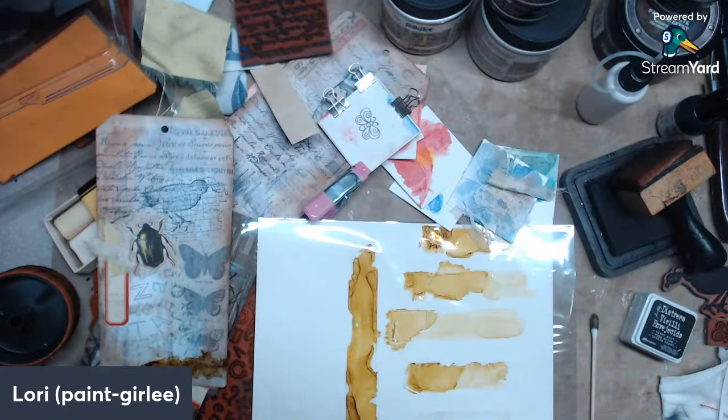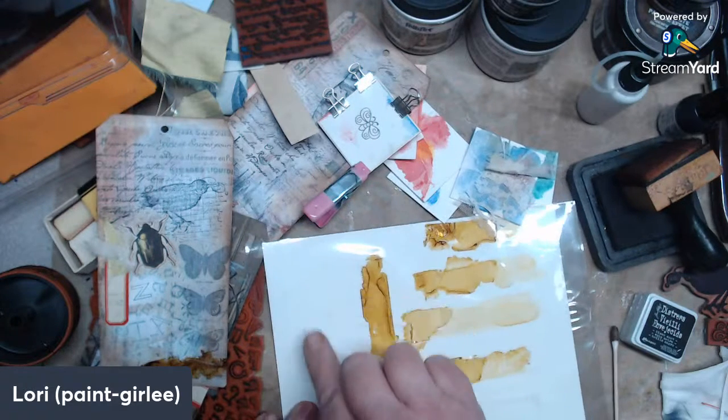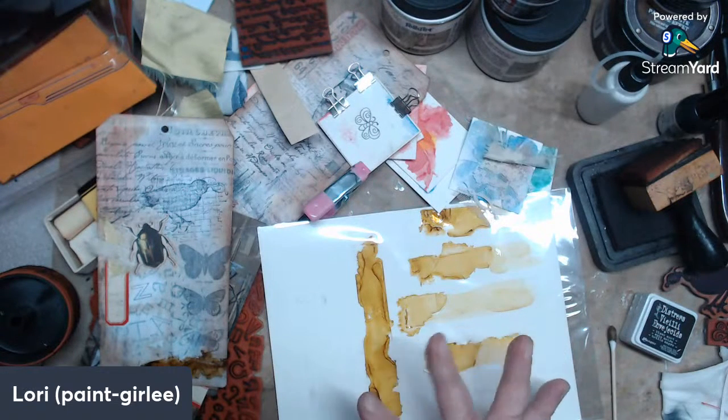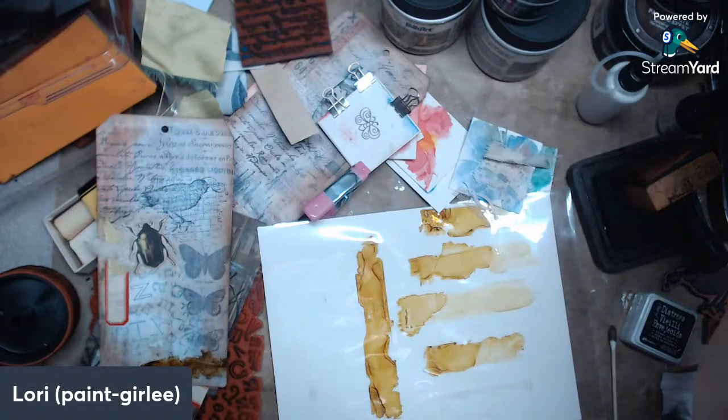So I'm just adding more tape here. And then you want to add your alcohol ink. And you want a color that looks like, for a back of a letter, for lack of a better way to describe it, something that looks like it's kind of been urinated on, a yellowy brown kind of look. Now, that's really tacky, but I have this stuff here.